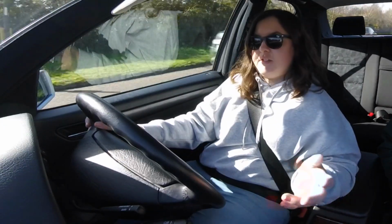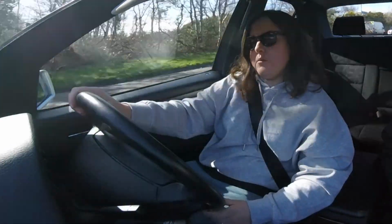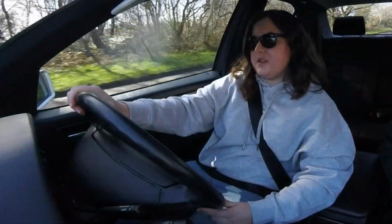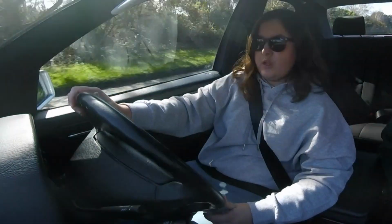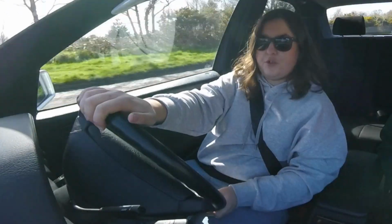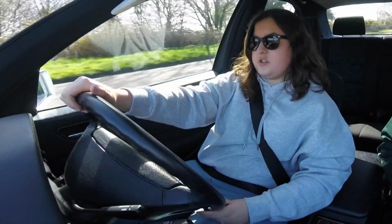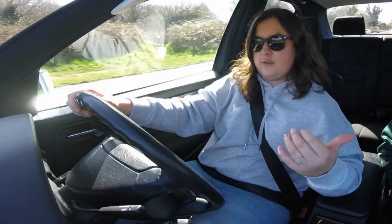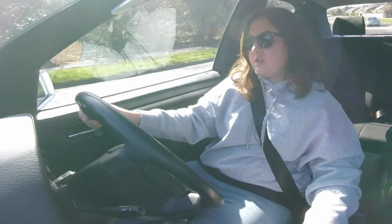So that's it. This is just an explanation of my thinking currently at the moment. You have to live for the moment, and for the moment I'd rather have the Honda and the Toyota over this Mercedes. But if someone's after an immaculate C200, then this is the one. So yeah, last drive in the Mercedes. She's now going to go back home and stay on the drive, and hopefully she won't be there too much longer before someone buys her up. And now this is going to be out of the picture, tucked away on the drive. I can now start focusing on the Toyota and the Honda, doing videos of those. So I will give you an update when this car sells.